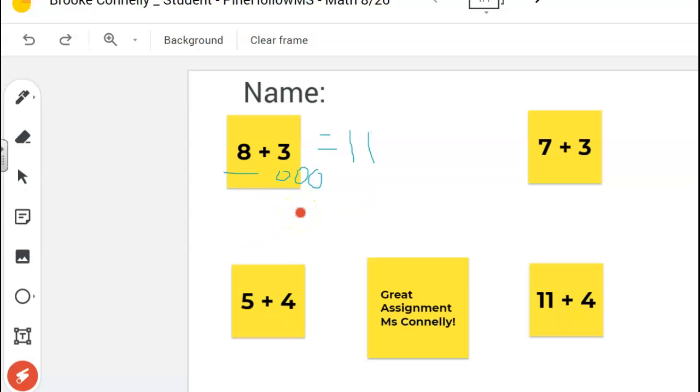Okay. Now that I am done with my assignment, you would complete each of these activities here, 7 plus 3, 5 plus 4, 11 plus 4. Remember, you still need to turn in.